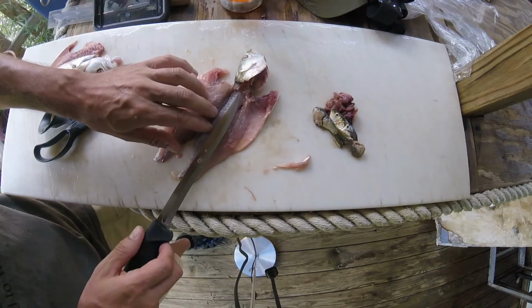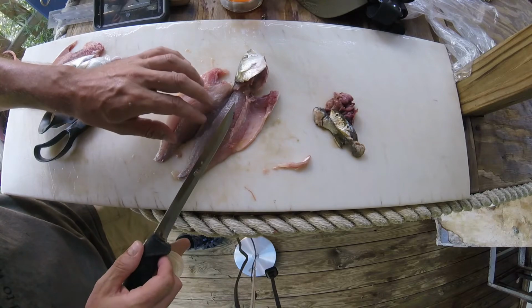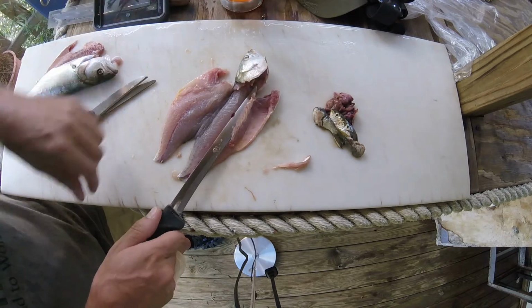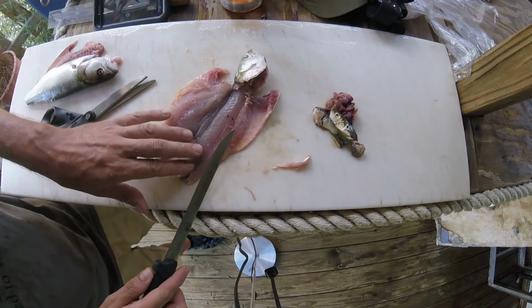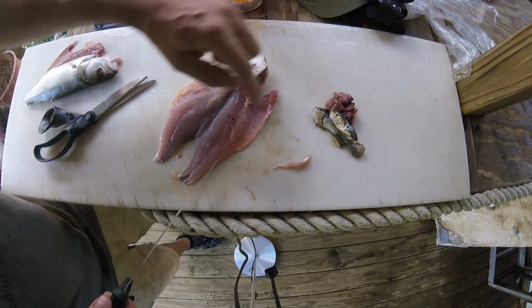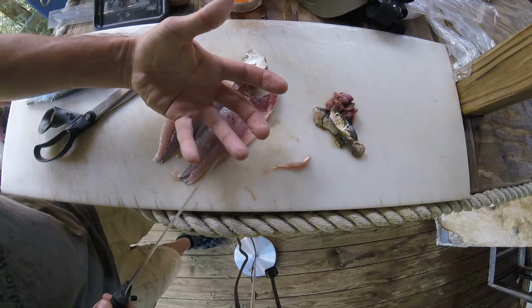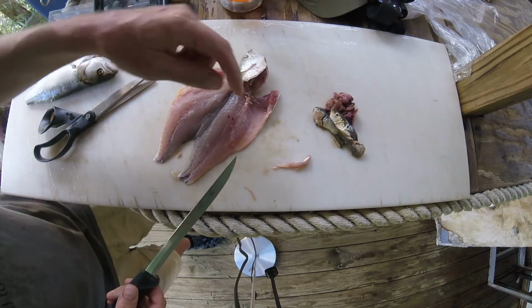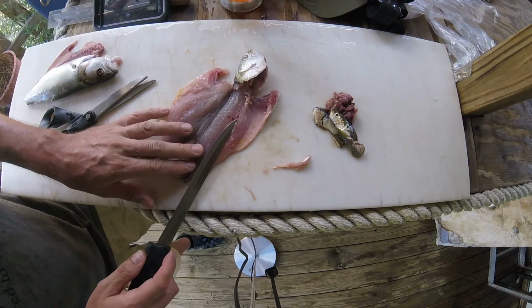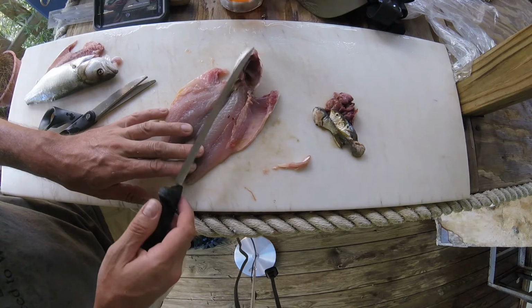All right, so that was the rib bones, right? So this is a small fish, right? You can't afford to lose meat on this. So once you get through the rib bones, and if you notice, they were attached to the pin bones here. The pin bones going that way, rib bones going that way. So at the connection point between the rib bones and the pin bones, you put your knife in this way, the tip of the knife, and you bring it out that way.